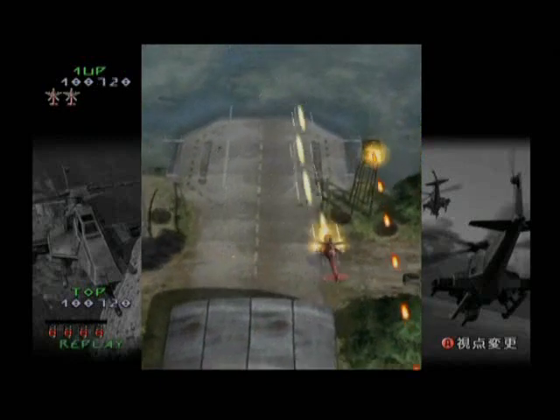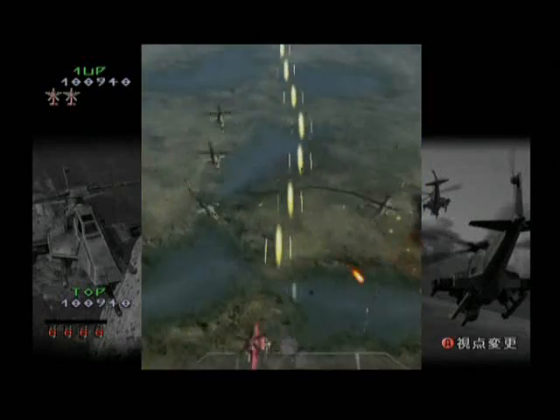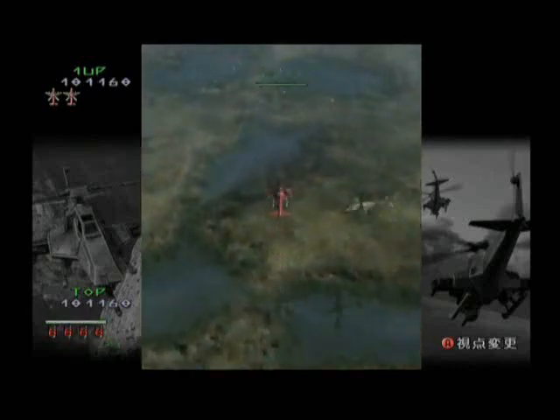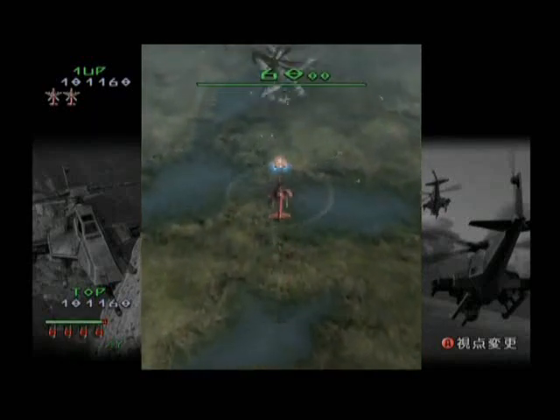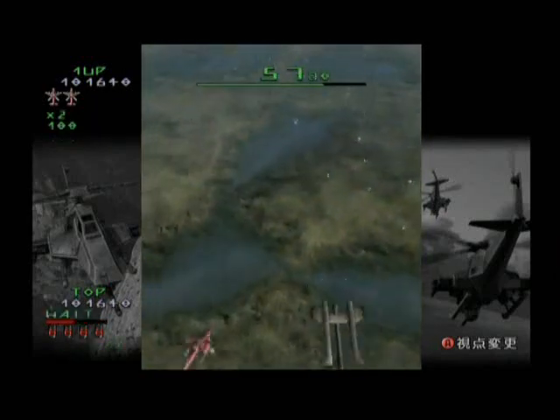Here comes the first boss. Quite easy actually. The game is really, really beautiful. Look, you can see your helicopter in the water underneath. So first boss, with your rocket mainly.